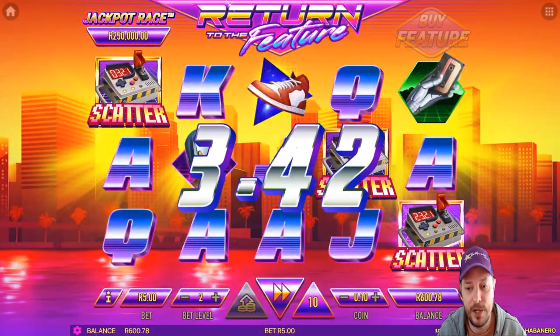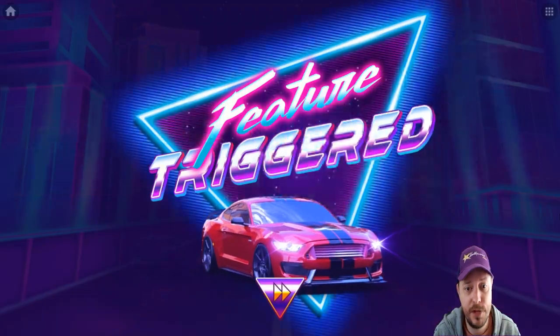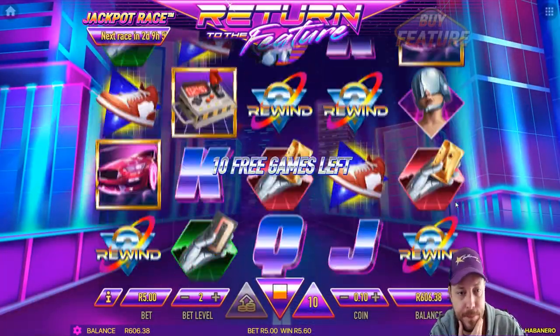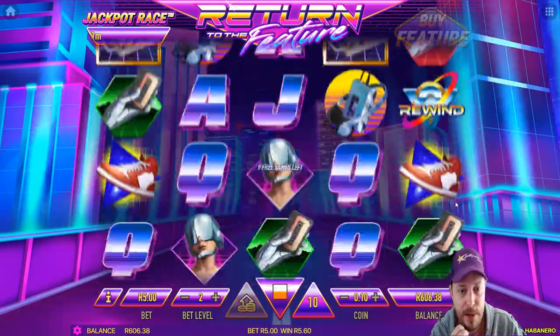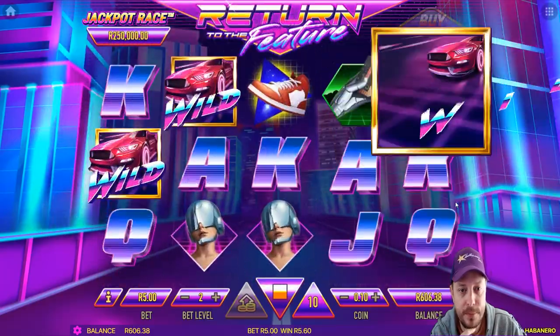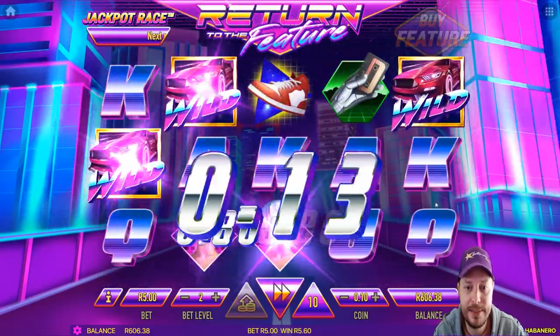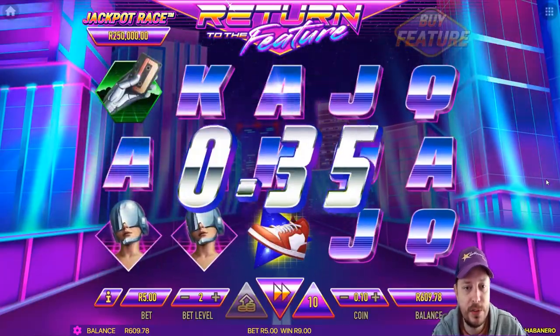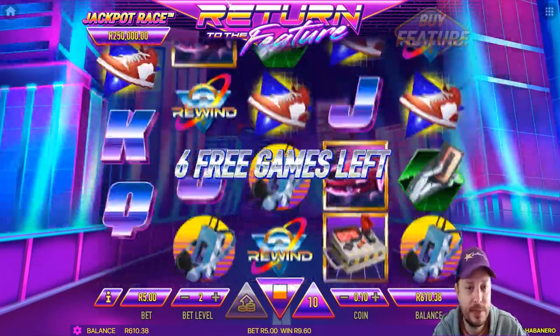Ooh, we got a feature. I was hoping for the rewind feature, but we got a feature. Right. 10 free games. Are we going to pay better than the last one? Come on, where's the big win? The wilds will help out a little bit, but we don't have the right symbols for them, unfortunately. Ooh, this looks like it might be a poor one.